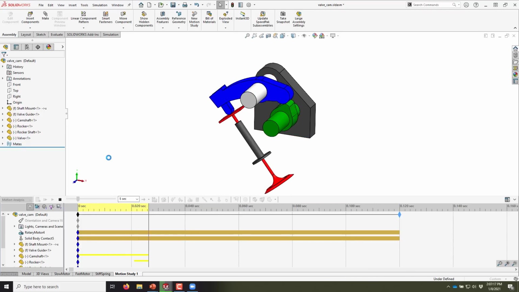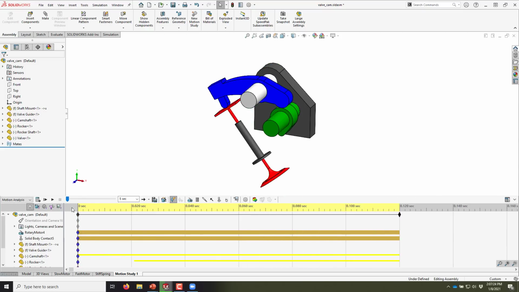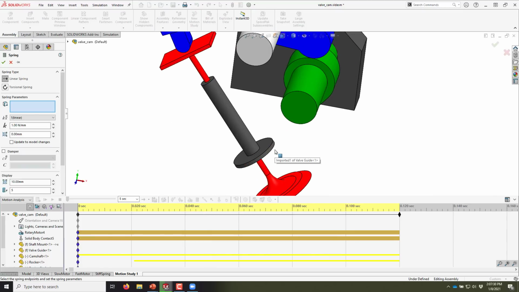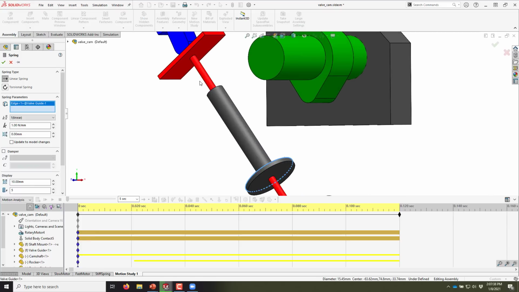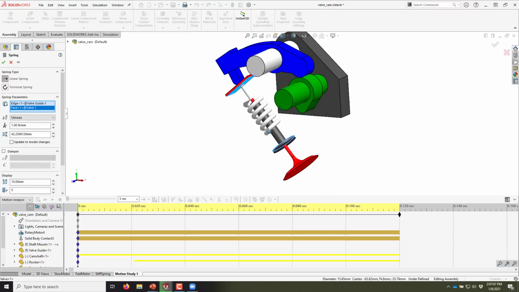Let's see what it looks like. Oops, what are we missing? The spring. So let's go back to 0 here. Let's add that spring in. We go down to spring next. So the spring will be between, if I select this circular edge, it'll use the center of that circle for one location for my spring. And if I select this rectangular face, or that edge could have worked too, it'll use the centroid of that face, which also happens to be in the center. So there's a nice spring.